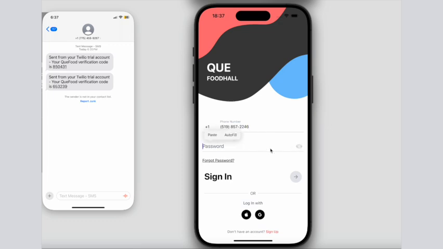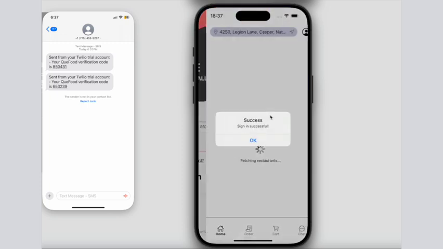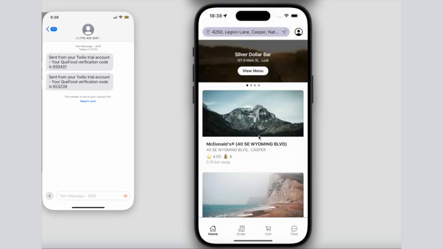If we log in again, in this case I will show you what happens if you use a previous password. You will see you will not log in because you have already changed your password, so you will need to enter the new one so we can log in successfully.